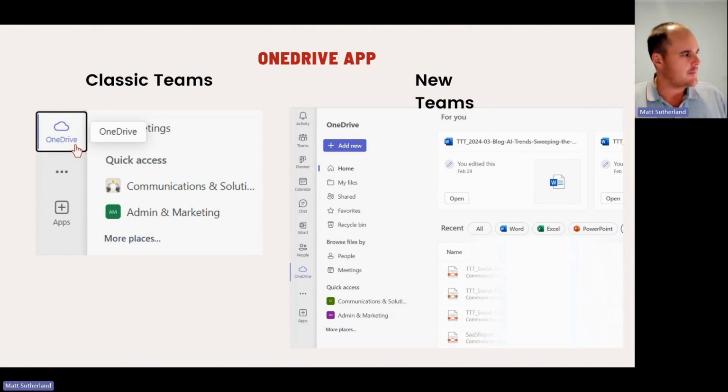Next, we go into the OneDrive app. This has changed slightly. They're trying to bring as much into that single pane of glass with new Teams as possible. So there is a slight difference there between what you could use in OneDrive before and what's visible in new Teams. It should show you some of the recent work. So it's a change of workflow, but if you do need to use Teams a lot, then it might be worth having a look at that one.